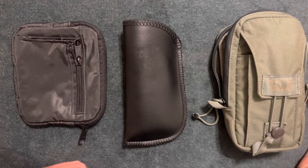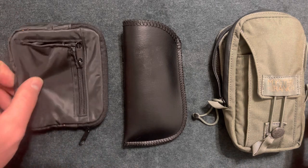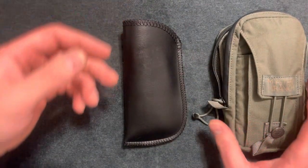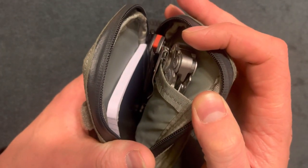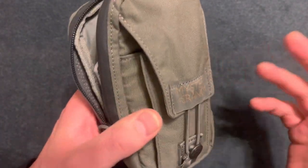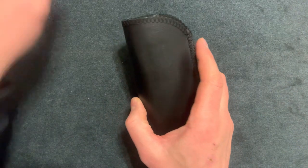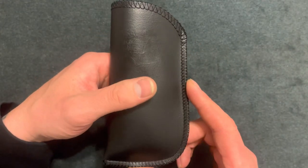I've got three different organizers and I want to tell you which one's my favorite and why. This is my micro pocket organizer with zippers and key pockets — pretty simple, got it for about two dollars at Goodwill. Here's another organizer, about forty dollars, bought at Shields — it's by Mystery Ranch, called a Tech Holster, made for your cell phone. But this may be the most functional one: the eyeglass case, also bought at Goodwill.